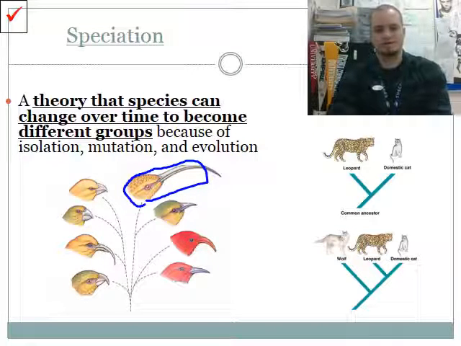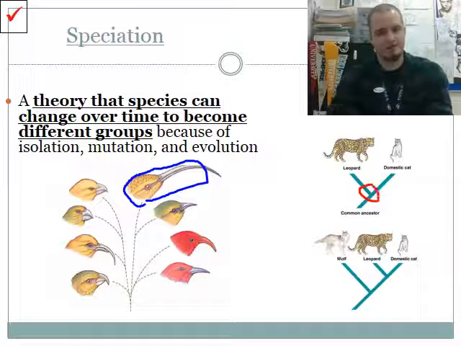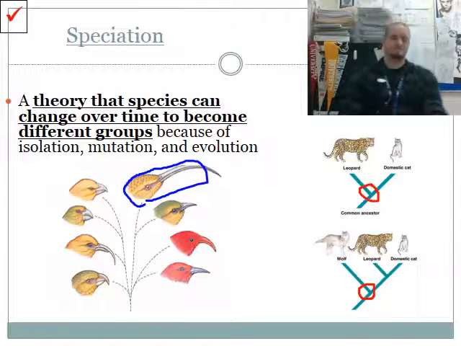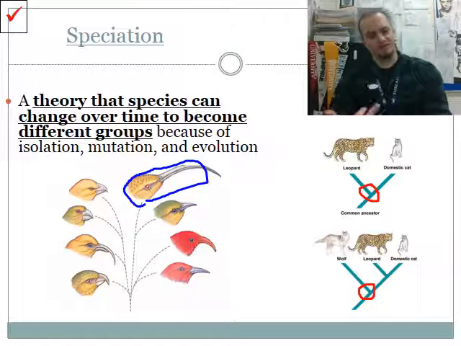So, same thing. It's no stretch to see that a domestic cat and a leopard probably had a common ancestor at one point. But if you go back even further, is it so outlandish to say that maybe a wolf, a leopard, and a domestic cat had the same ancestor? I mean, similar development, similar bone structure, similar movement patterns. It's not that hard to think.